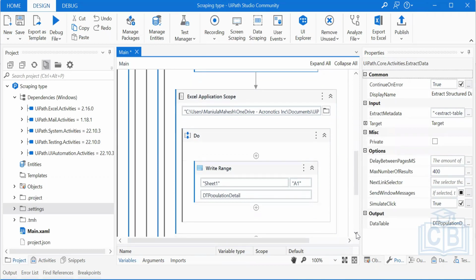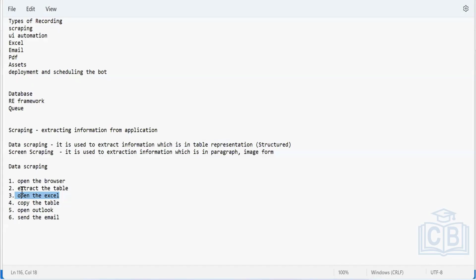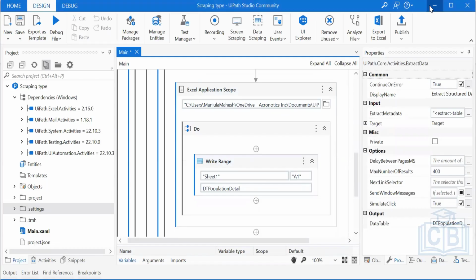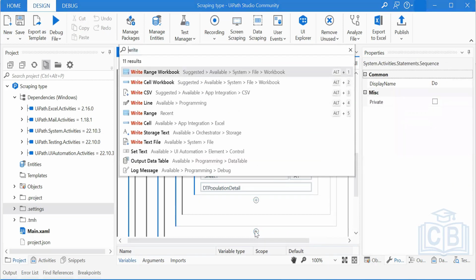Now we have done it. What is the next step? So we completed these 4 steps. What is the next one? Open Outlook. So when you go and click on this, close this Excel activity, Ajit. Just come down. Don't do it here itself. Come out of this Excel. What do you want to do? You want to send the mail. Send email you want to do.